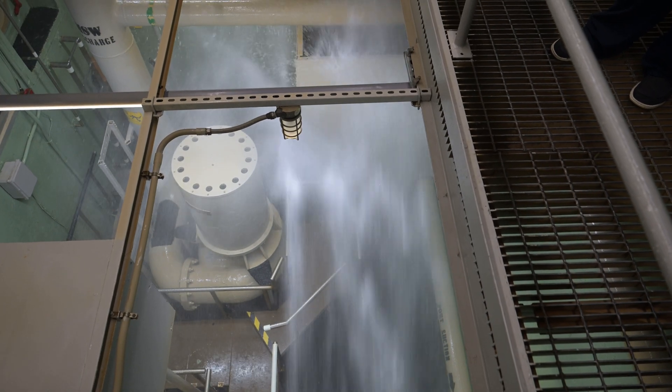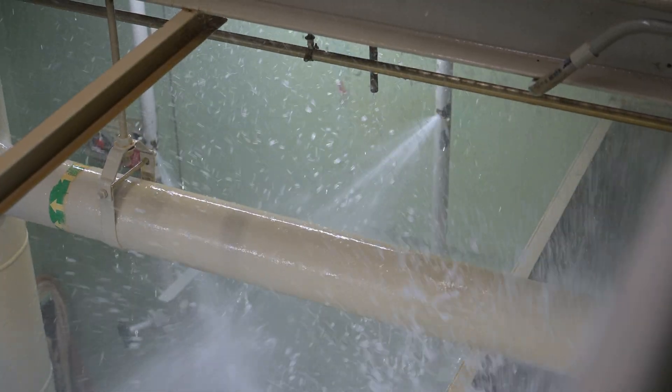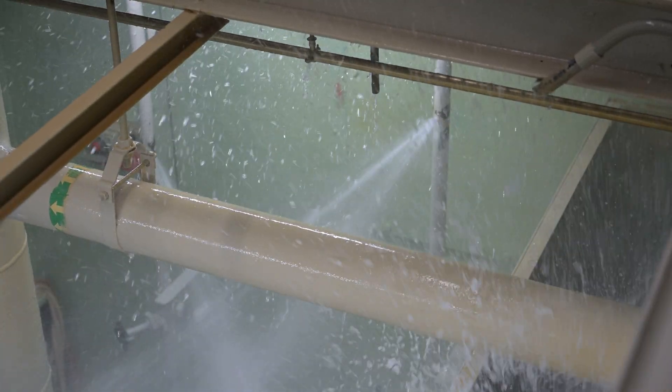High-risk trainers give the students a chance to actually see what the things they're learning about in school mean. So they might hear about flooding, but going to a DC wet trainer allows them to see what flooding means. That definition of flooding is the fear of water intake onto a ship. It gives them the chance to see that in real life so that when they see it for real they're not panicking.